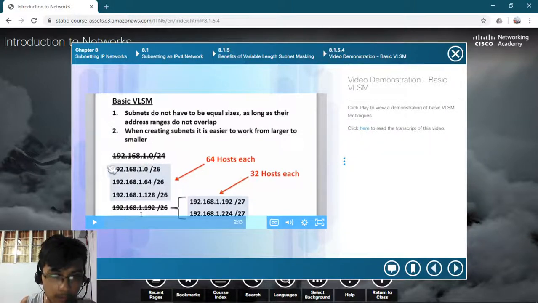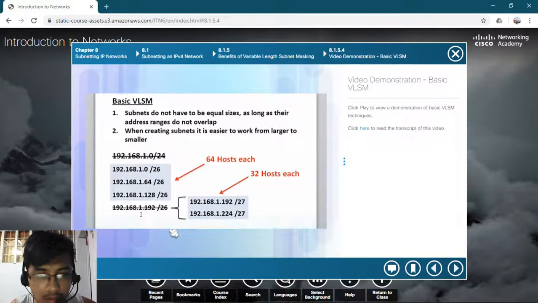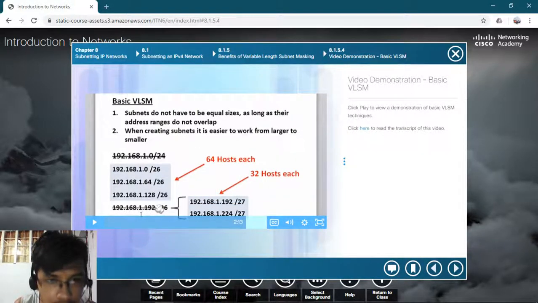So to avoid the collisions between the larger subnets and the smaller, they use the same address from the discarded one and recreate it here, but change the number of hosts and also this slash 27.